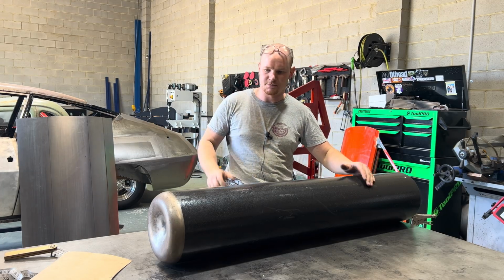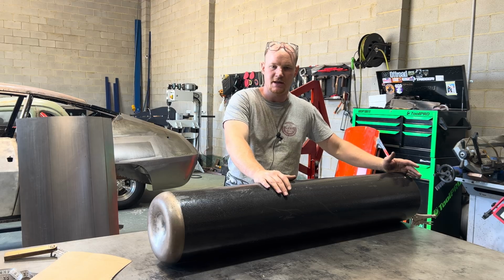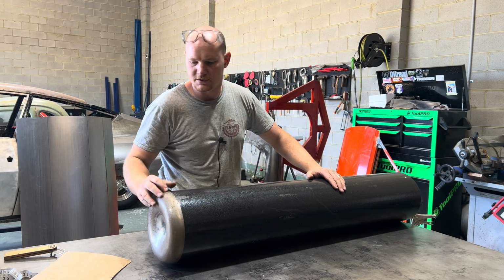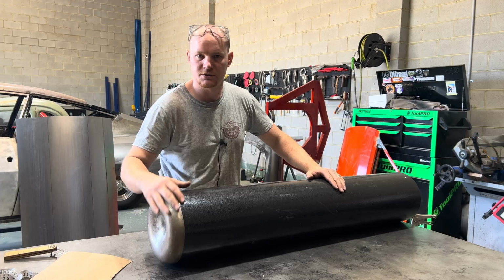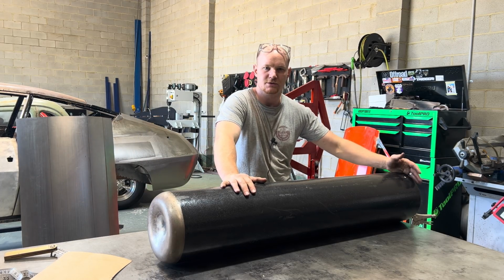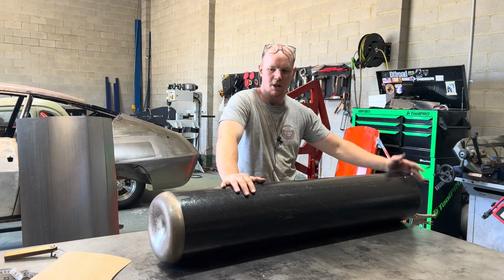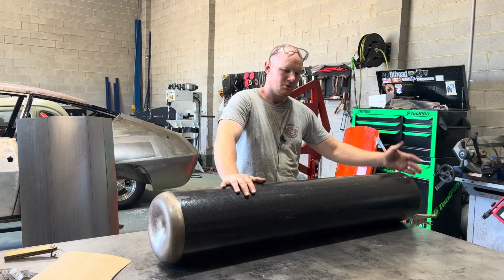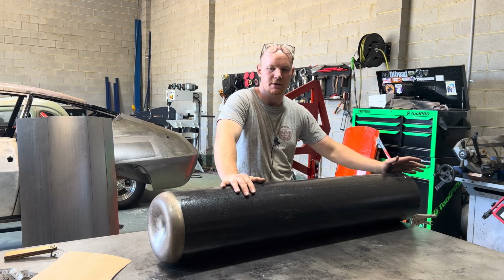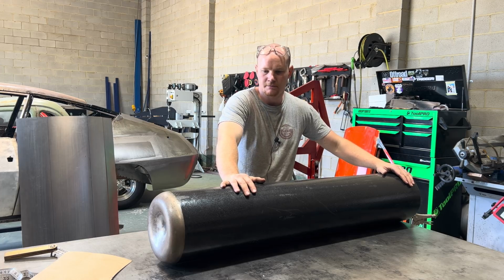And for the gas bottle, I've chopped the top off it. It's a pretty handy thing to have around. It's got a nice little bowl at the end that you can hammer into and use as a dolly as well. But if you're going to have one of these and you're going to cut into it, make sure that there's absolutely no gas in there. Don't want you guys blowing up. So make sure they really are empty, absolutely. So they're a pretty handy thing to have around.